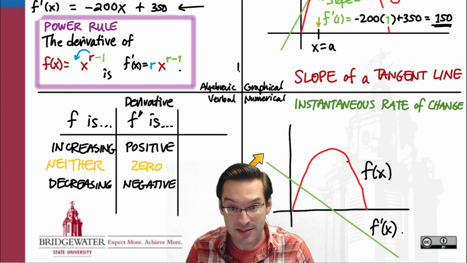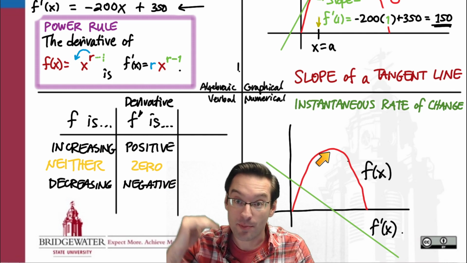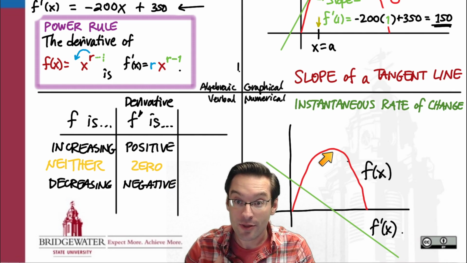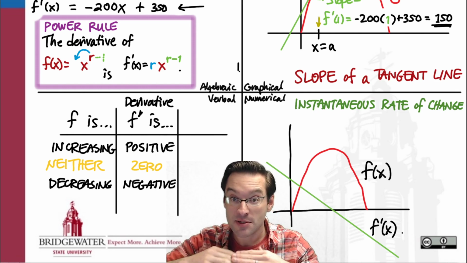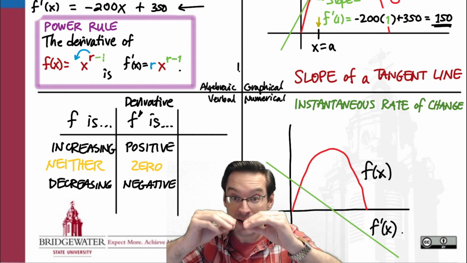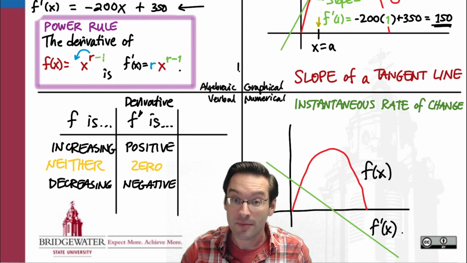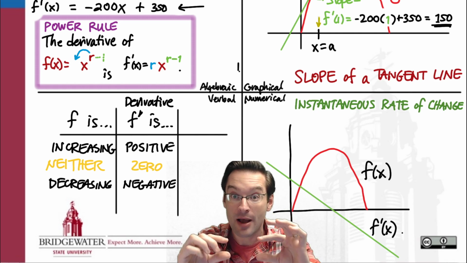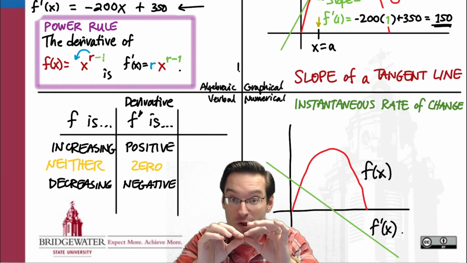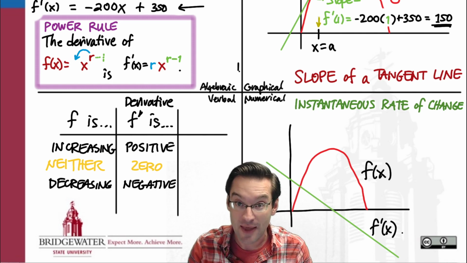And so as you might expect, if we're trying to optimize, to find the top of the mountain or the bottom of a valley on a graph, those tops and bottoms are going to occur at places where my function is neither increasing nor decreasing, but just for that instant in time, remaining constant, quote unquote. Mathematicians might say infinitesimally constant. If we zoom in on that top of the mountain, far enough, it's going to look like just a horizontal line. And so its slope will be 0 at that point.